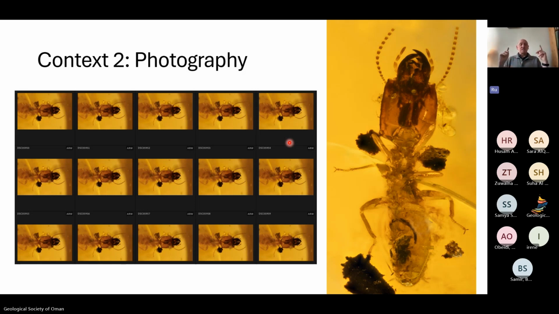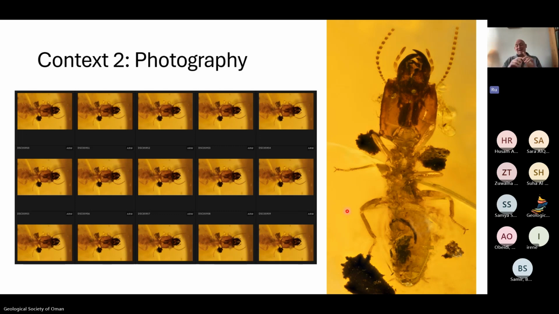All right, so how do we go about documenting these inclusions in amber? And this is a snapshot from my Lightroom screen and photography. So when you take pictures at very high magnifications, the depth of field is very small. And the solution is what you're seeing here.